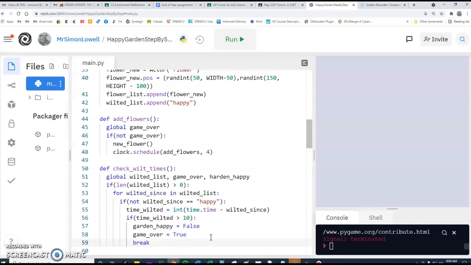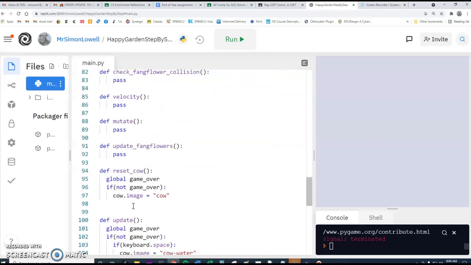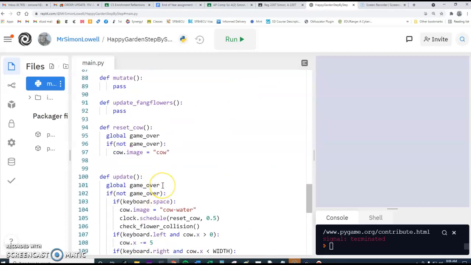Cool. Now, just like everything, nothing's going to happen until we call it. So we're going to call check wilt times inside the update function. So update's down here towards the bottom. First thing I'm going to add is another global variable, time elapsed. And I have trouble spelling time elapsed.